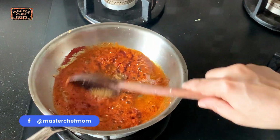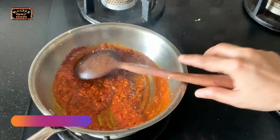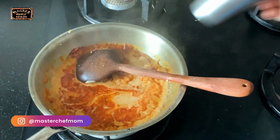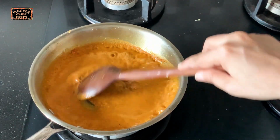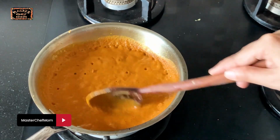Cook on low flame so that it doesn't burn. And immediately we're going to add our mixture, peanut, sesame and coconut mixture. Now this will thicken very fast, so keep stirring over low flame. We can add little more water to this.